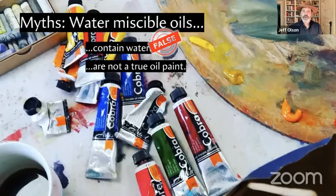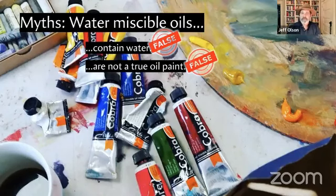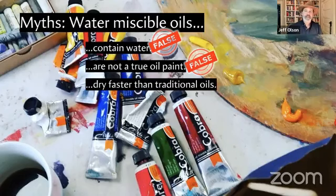That they're not a true oil paint, that is false. As we shared all the way back to Van Eyck and van der Weyden, artists have been synthesizing their binders to create new working properties and adding other ingredients to create new working properties. And as I shared from the book, from the 1940s, artists have known of the ability to mix emulsifiers with oil paint to make them water mixable. These are true oil paints. The binder being synthesized with emulsifier does not take that away. It'd be like saying if you mixed alkyd medium with your oil paint, it's not an oil paint anymore. That's just not true.